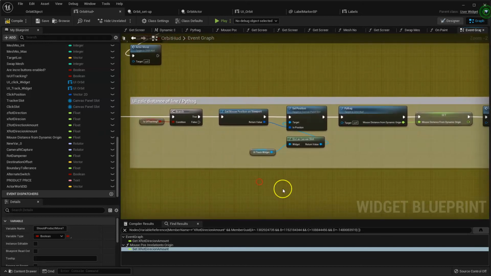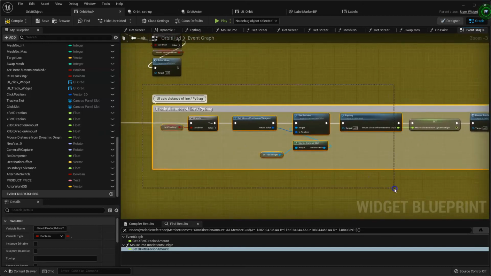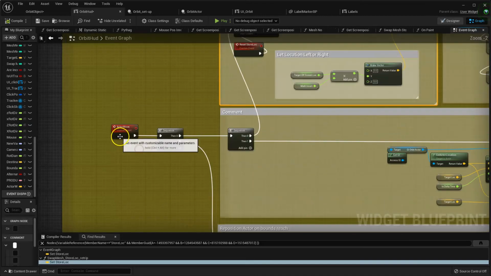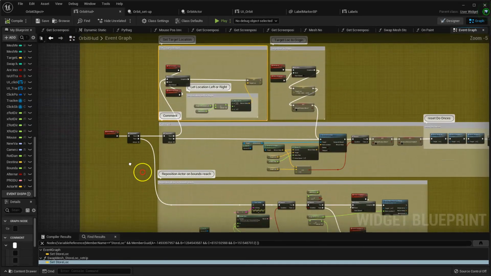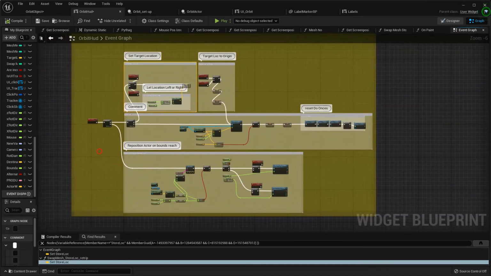We've done our Pythagoras' theorem, that's just what's going on here. So our actor move custom event is handling the sleight of hand using the orbit actor that's set at our origin, if you remember, 0, 0, 0. It is moving the actor right or left and v-interping that move.